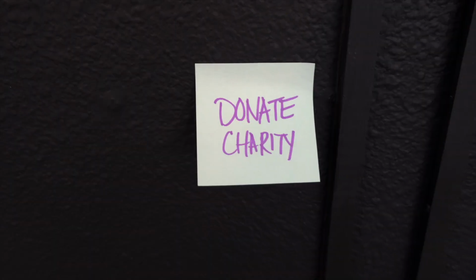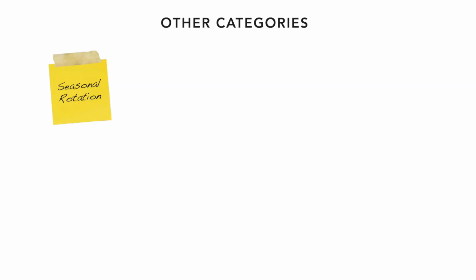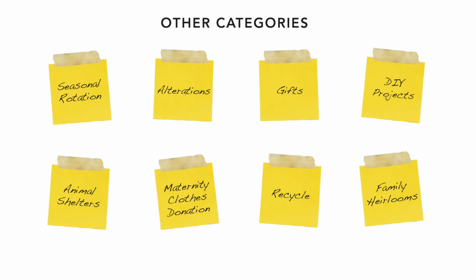This is the time when you decide where your clothes will be going once you get rid of them. So popular categories are keep, throw away, donate. I'm gonna take it a bit further and I'm gonna donate to charity, donate to my mom, and I'm also gonna be selling a few. There is no wrong way to go about this process. Of course, you can have 3 categories or you can have 10. As long as you know where your clothes will be going once you decide what to do with it is what matters. So the next phase is the clear out phase.